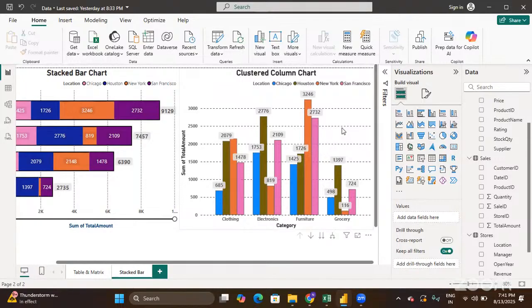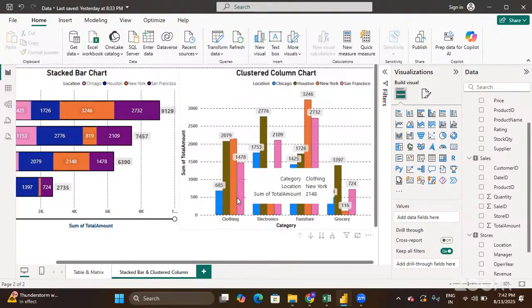Okay, it might be the player's performance, your marks. Okay, so you can compare in this way. Stacked bar and clustered column. I'll rename my page clustered column. Done.